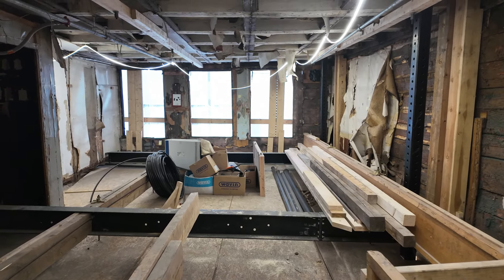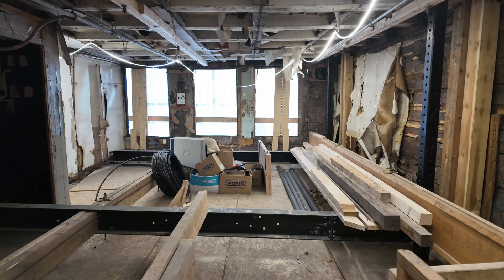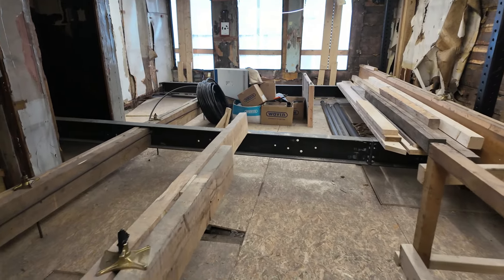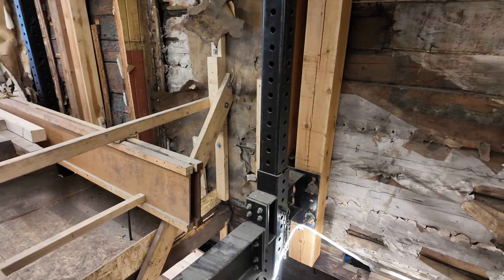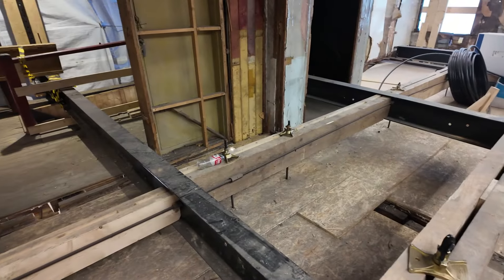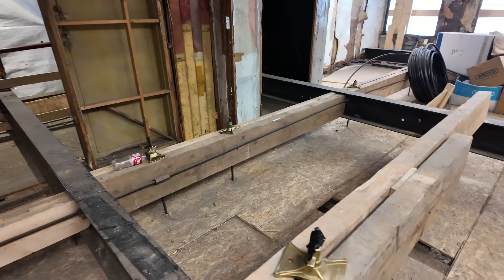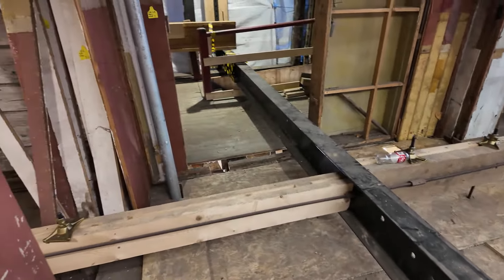I know for some people it's like, yeah, just tear the damn thing down, throw it in a dumpster. But 300-year-old buildings — it's hard to just take those down. You can see they're able to adjust and put that anywhere. They put these cross beams in, and then the cross beams have a threaded rod and a kind of big anchor system there.